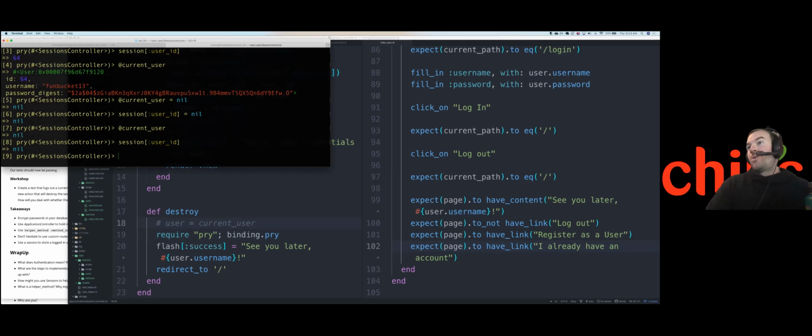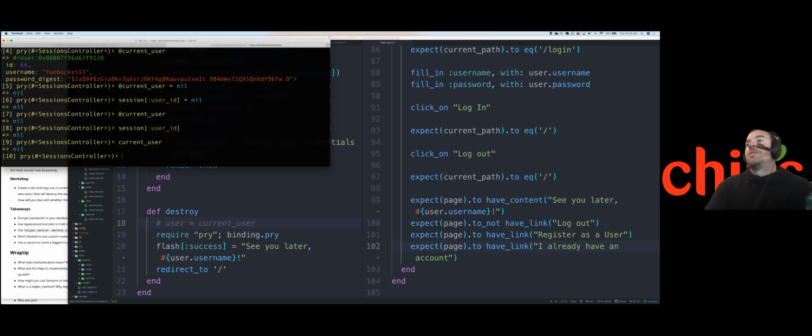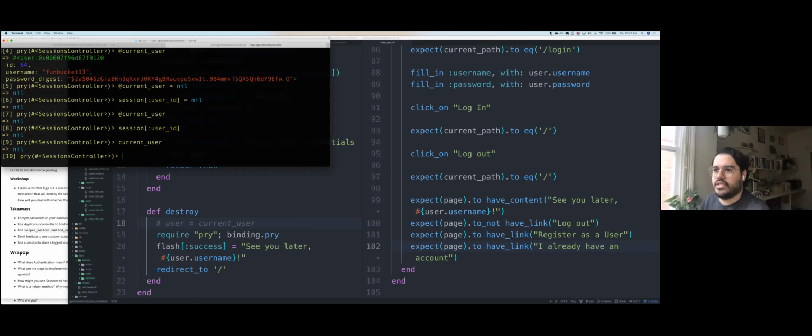Yeah, and now what I would do is run my method, because remember that method has some logic in it that is slightly different. And now my method returns nil. Yep. Great. I think I can take those two steps and add those to my destroy method.